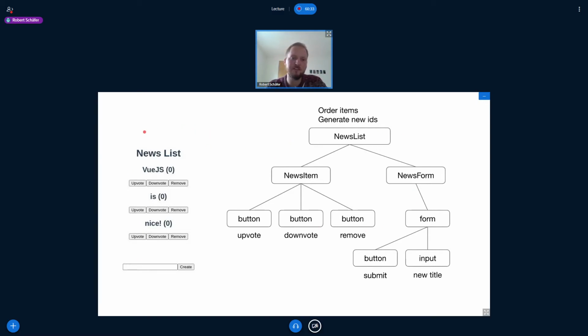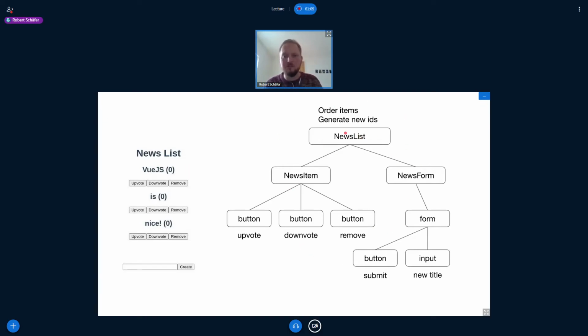If that's your homework exercise, where you're supposed to create a news app similar to Hacker News, then you have a list of news items. I just called it items. You can just call it news, however you want, which have a vote. So you can upvote and downvote news. Each news can, for example, link to an external website. And each news has, for example, a title, and you can create more items and add them to the list. And if that's your application, then this could, for example, be your virtual DOM.